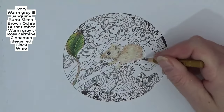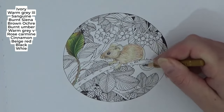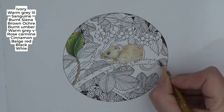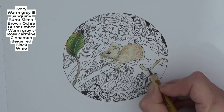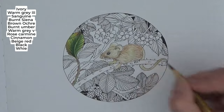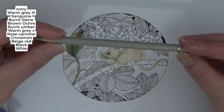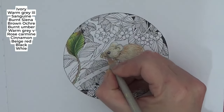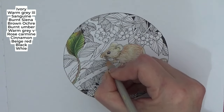Okay, and we're going to come down. I know it looks a bit of a mess at the moment, but it won't. We'll get it there. Come down his tail. So, okay, our little mouse at the moment is looking very red. So we want to tone that down. So I'm going to go back to our warm grey 3 and we're going to start to put that in. I know we've already used it, but we're going to put it back in.